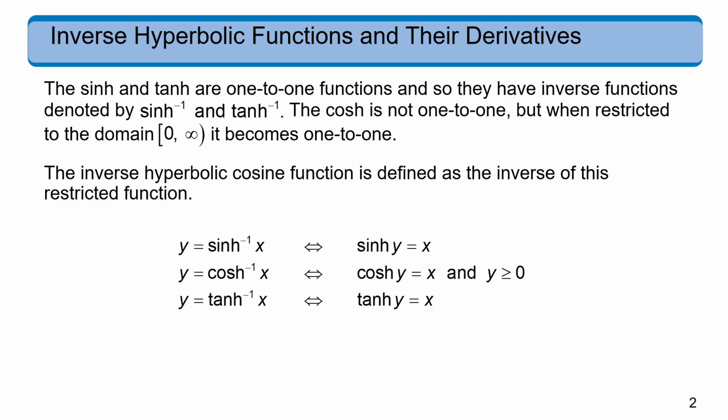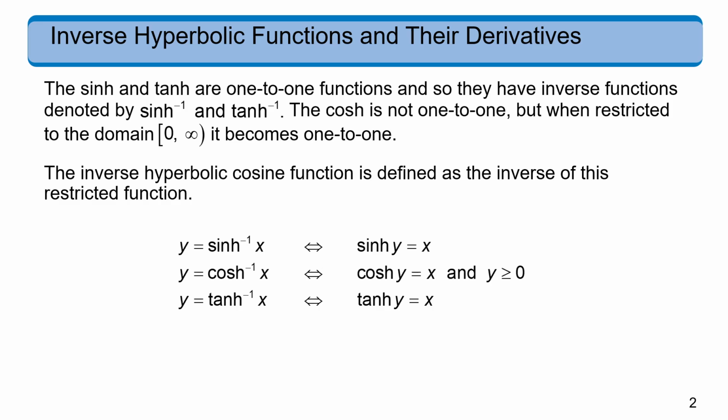Now that we've defined the 6 hyperbolic functions, we can talk about whether they have inverses or not. If you remember the theory about inverse functions from pre-calculus, a function has to be one-to-one in order to even have an inverse function. It turns out that hyperbolic sine and hyperbolic tangent are one-to-one. We never looked at the graphs of these functions, but if you looked at them, they would pass the horizontal line test, meaning they're one-to-one.